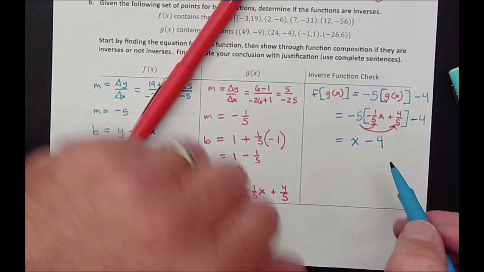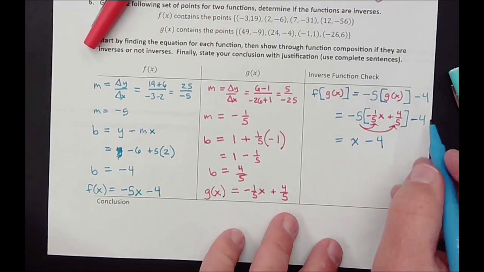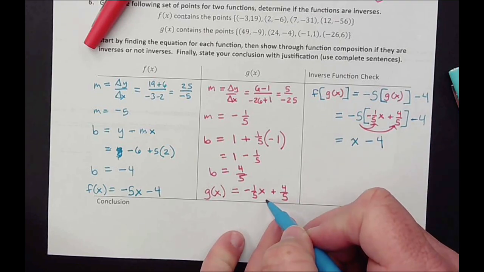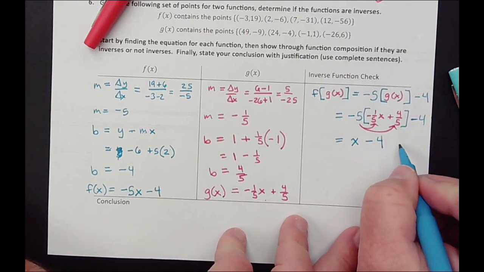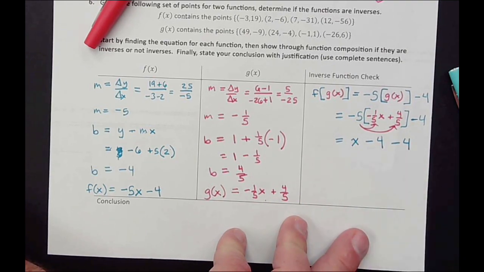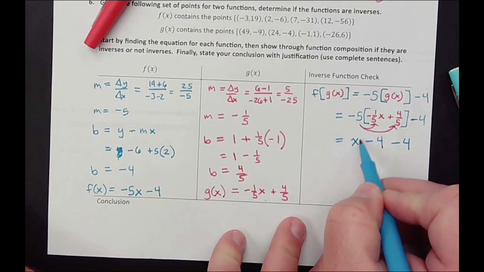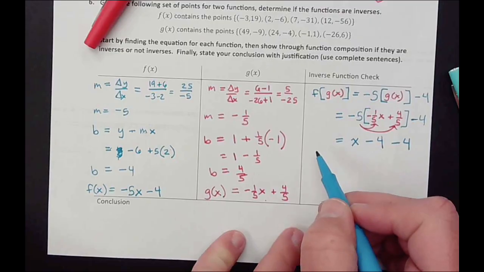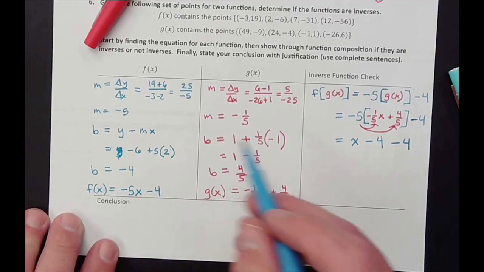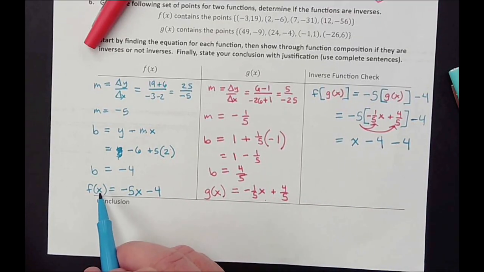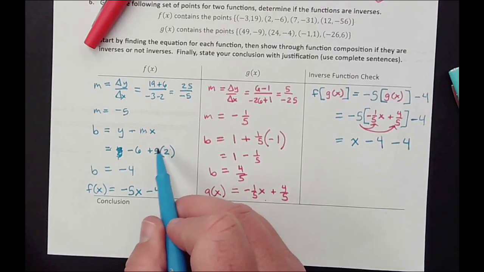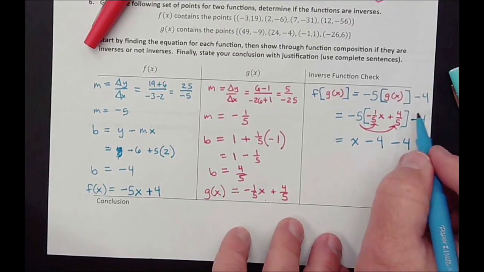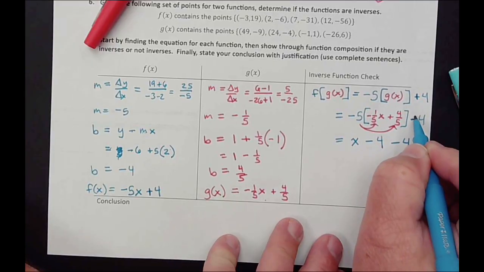I mistakenly have something somewhere here. Let's see if I can discover what I did. So it's positive x, -4, -4. Was I supposed to have -4 over here? I was not supposed to have -4 with my f of x. So here I had +10 -6. That should have been +4 in this case. So I'll go back and fix this.